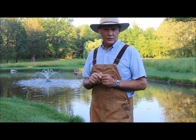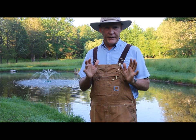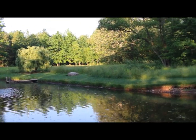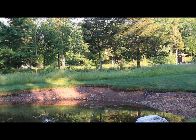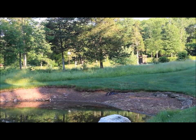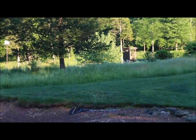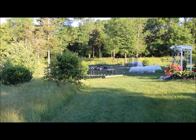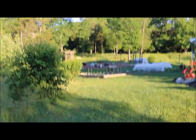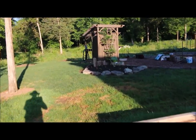So come along with me and I'm going to show you where I'm going to be building this fountain inside my garden area, inside one of my raised beds. So we're going to head up this direction towards my garden structure, and you can see it off in the distance. Right to the right of that is where I'm going to be building and installing this fountain.